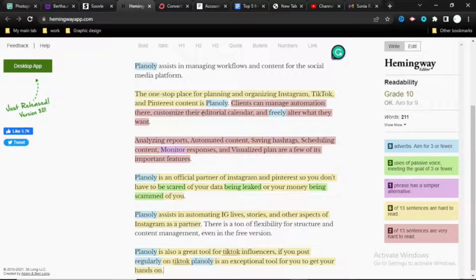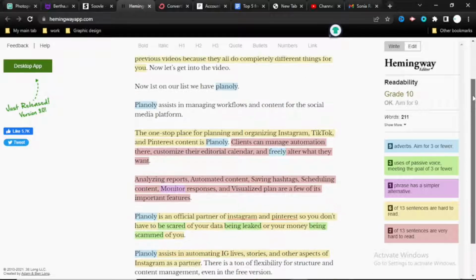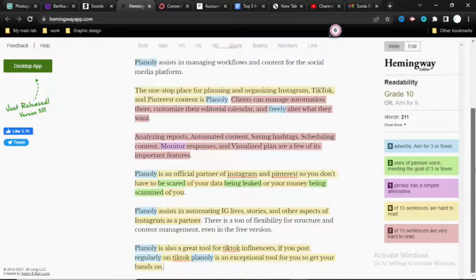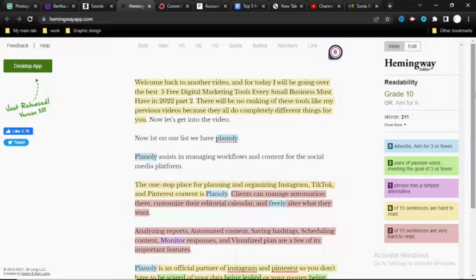For someone like me who's both a blogger and a YouTuber, I use this app for writing my articles and for my YouTube scripts. They offer 2 versions of this editor, a free version and a commercial version. Users can access the first option, the Hemingway editor, online without having to create an account, and the Hemingwayapp, on the other hand, is a premium solution that you can download offline to your PC or your phone.